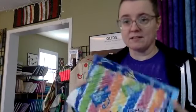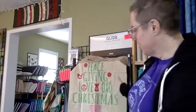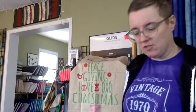I started a sample. I still haven't put it in the wash. I've got to do laundry, and I'm really behind on the laundry. So I actually cut that with scissors before the chenille cutters came in. This tool is really cool. It would make it really easy, and you can see the chenille is getting sort of fuzzy. But I thought that panel would look really cool for a fuzzy chenille rug or little cuddly blanket for Christmas.